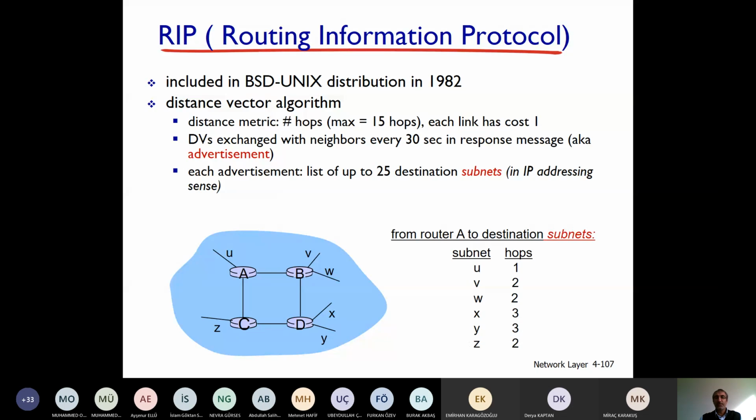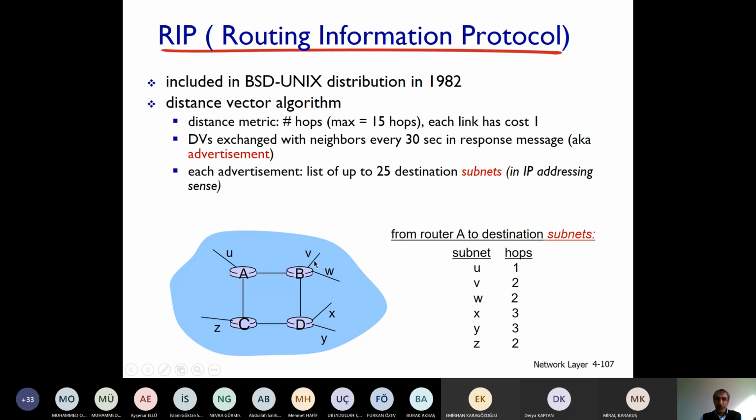The distance vectors, DVs, are exchanged with neighbors every 30 seconds in a response message, also known as an advertisement. Each advertisement can have a list of up to 25 destination subnets in IP address form, of course. So this is an example from router A to destination subnets.